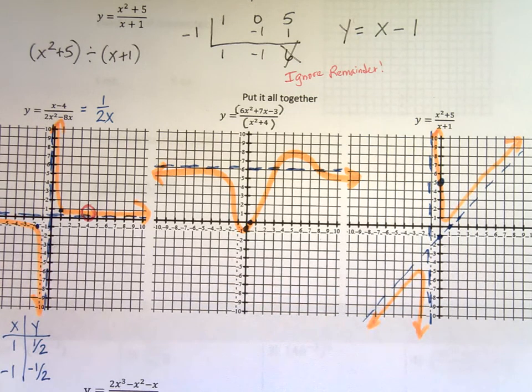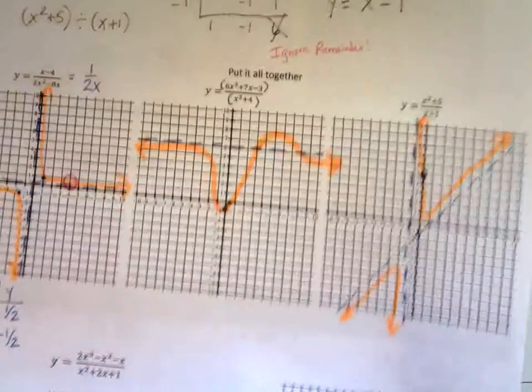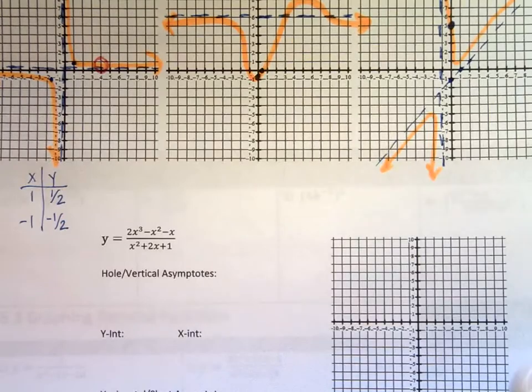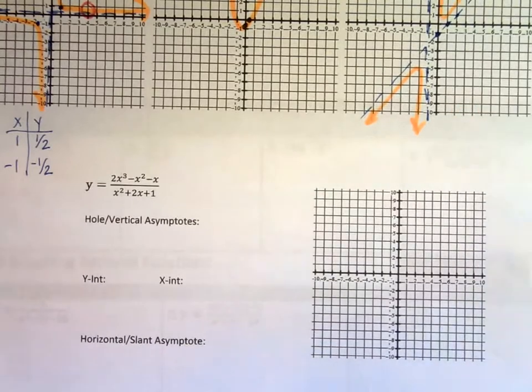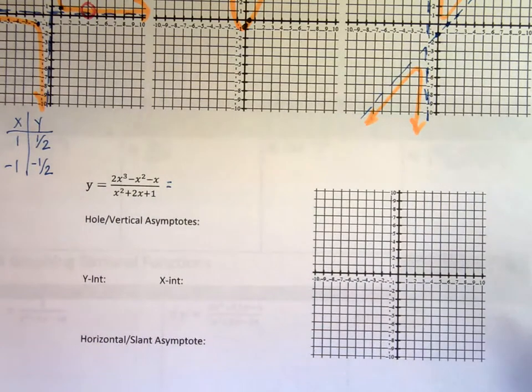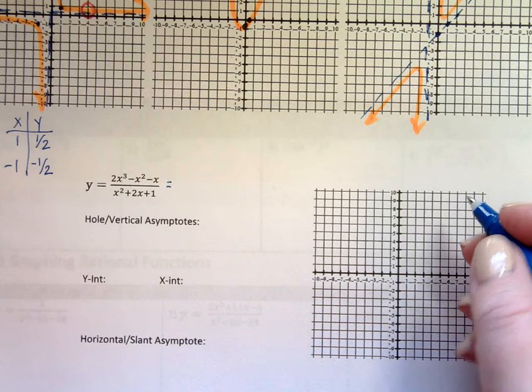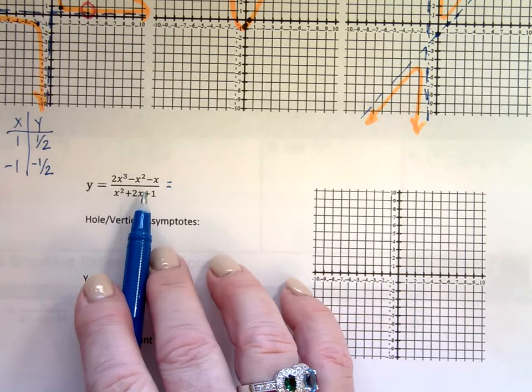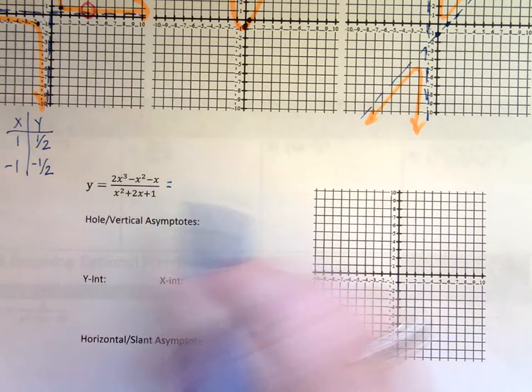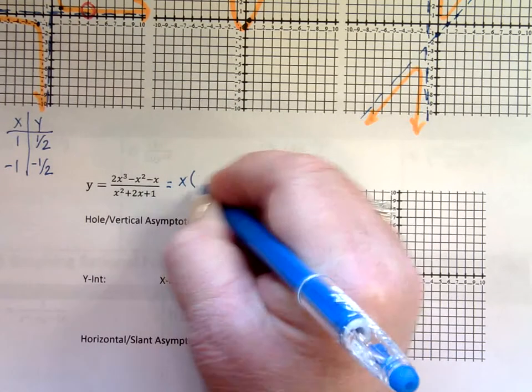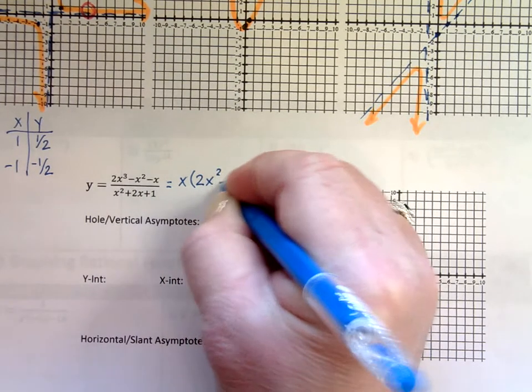All right, so let's try one from scratch. We kind of did all the stuff for those 3 functions there. We're going to look at this guy. And again, I'm going to do this relatively quickly. We'll explain more deeply in class if you need it, but I'm factoring first. That's always your first deal. The top, everybody's got an x. That leaves me with 2x squared minus x minus 1 on the top.